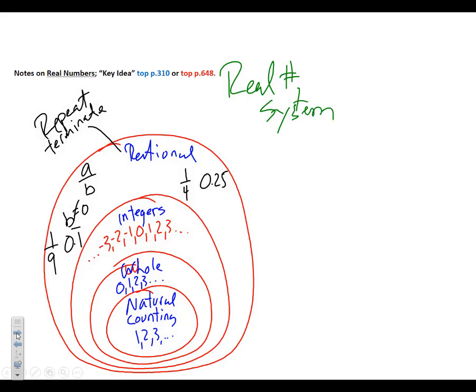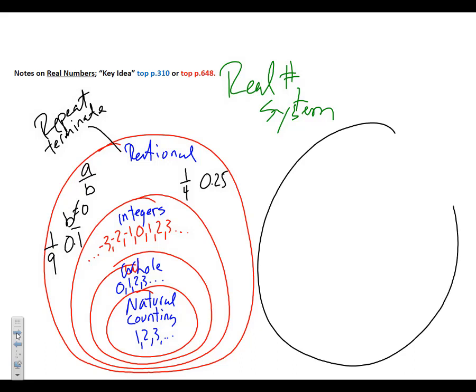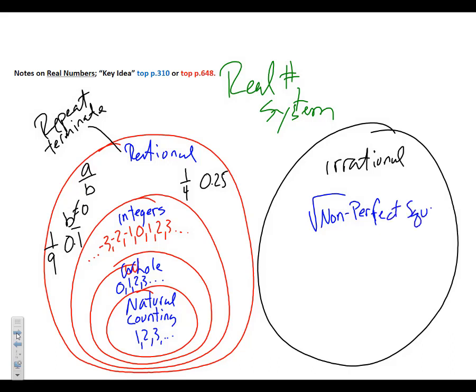And so we then have our irrational numbers. And you read about it. We're talking about square roots of non-perfect squares. I'll extend that all the way across. So for example, square root of 13, square root of 94. These are non-perfect squares. If you did the math, they would give you a decimal. That decimal would not terminate and it would not repeat. Both. It never terminates, it never repeats.